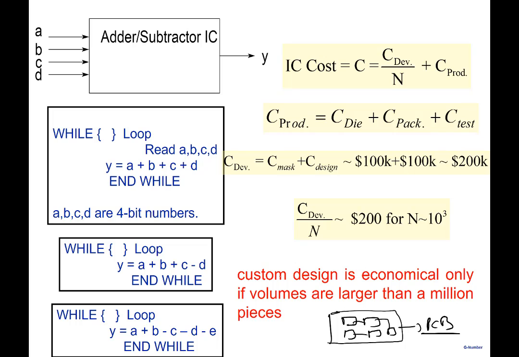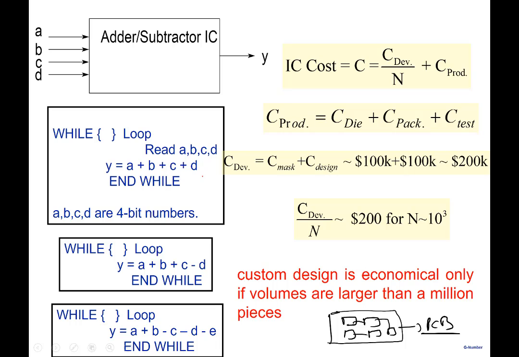And you want it to be small and for whatever reason, maybe you're sending this particular IC into space, into a satellite, and weight is a big problem for you. So you would want it to be as compact as possible, right? So you want a single IC solution. As I said, you're not happy with PCB. That's why you were thinking of a custom design. So you want a single IC solution, but you can't afford a custom design.